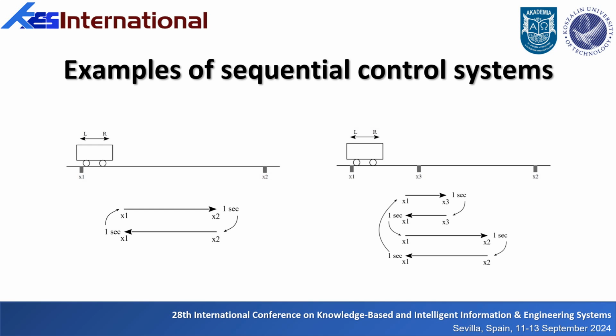Then it should move left again until it reaches the position determined by the position of sensor X1. The sequence is to be repeated cyclically. Each time the trolley reaches any end position X1, X2 or X3, it should stop for 1 second. The illustration of the trolley's operating sequence is shown below.